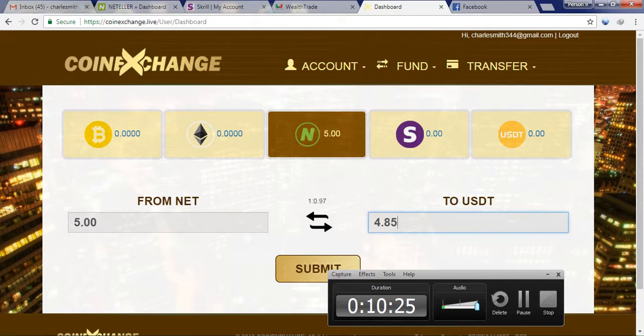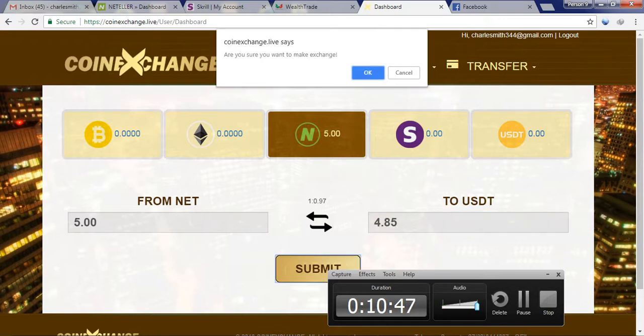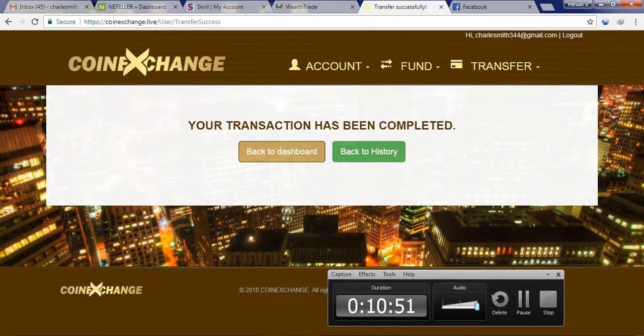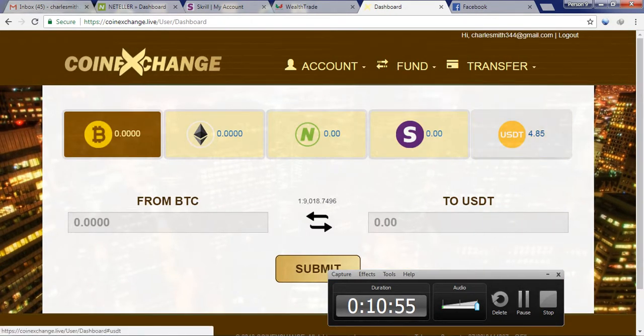For $5 it charges 15 cents for converting. Okay, after that you can submit. You want to make a change? Okay, now you already converted to USDC wallet.